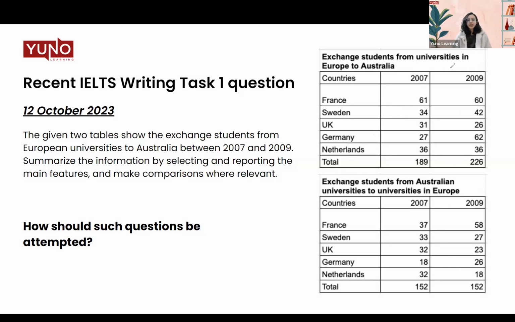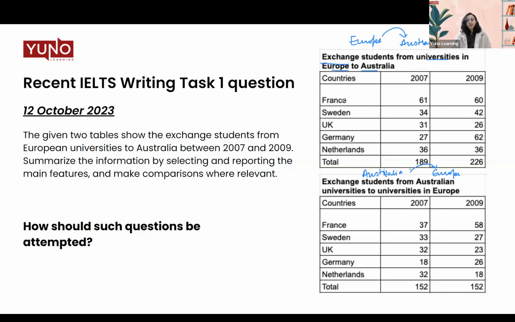All right. Let me just help you with it. While you are assessing your table, let's see what things we find. In the first table, we are given exchange students from universities in Europe to Australia. So here we are going to talk about the students who moved from Europe to Australia. This is this, right? I always prefer to write it in short words so that I'm clearer on it, because this table is about from Australia to Europe. Now this gives me a clear picture of what is going on in these tables.